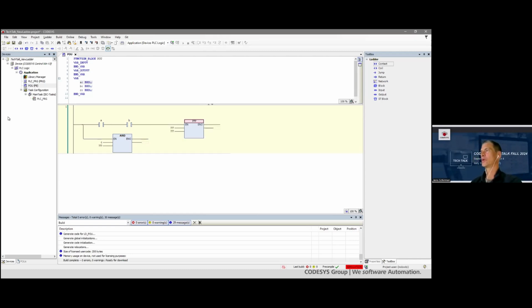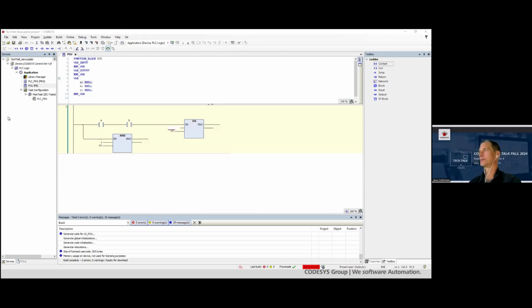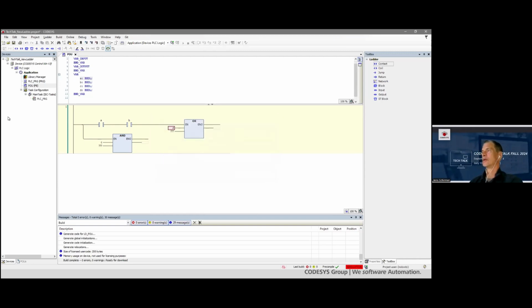So you see we have another block. Let's say it's an OR this time. I can move here and assign a new variable.